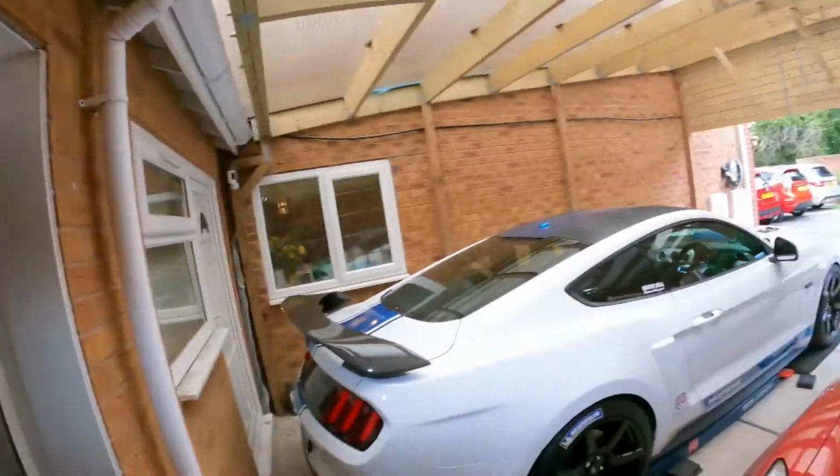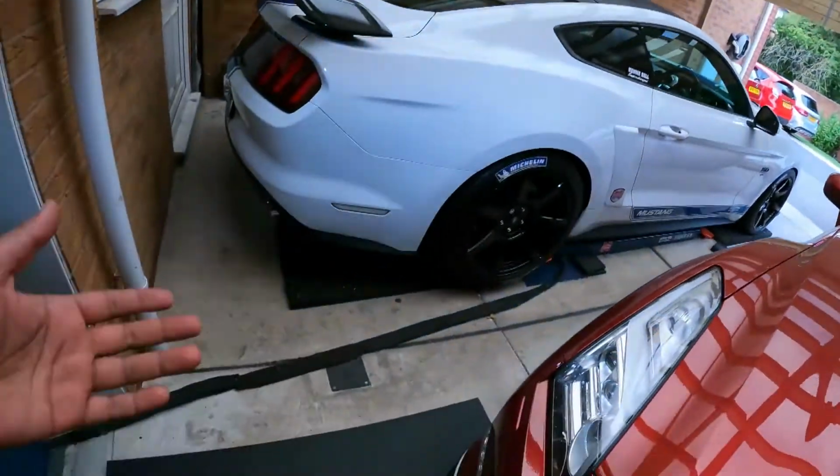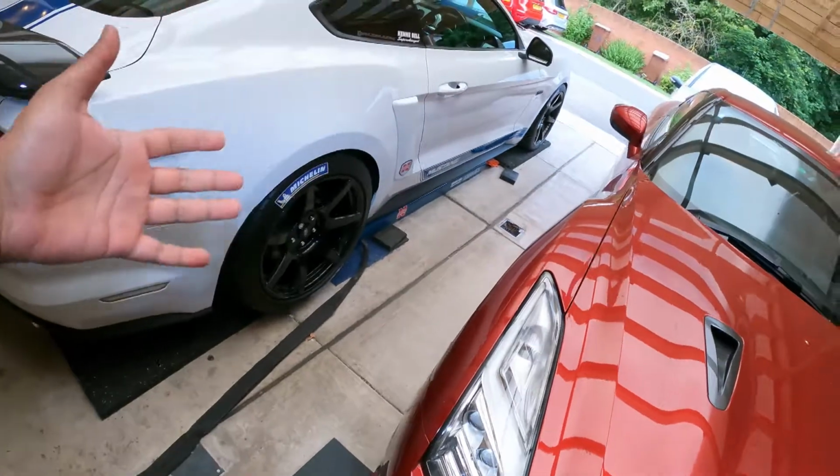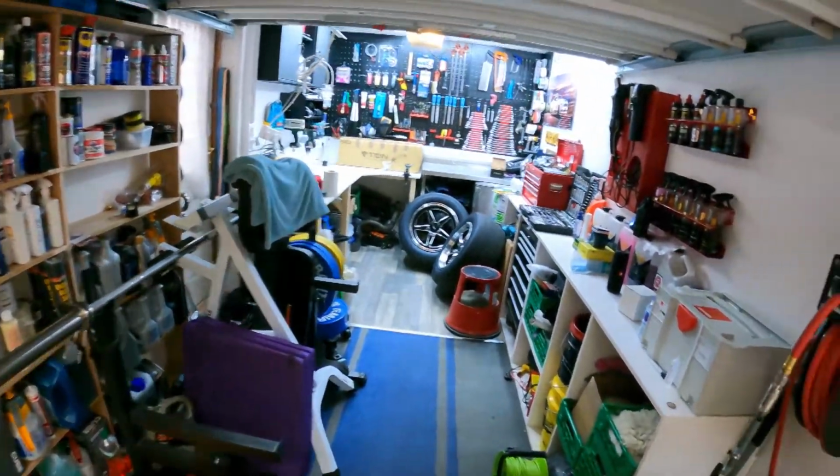This is a very quick one really. It's more of a slideshow slash time lapse with no real commentary or anything such. It's basically various photos and time lapses I've taken as I was constructing all of this: the carport, the concrete slab, etc. and sorting out the garage at the same time.